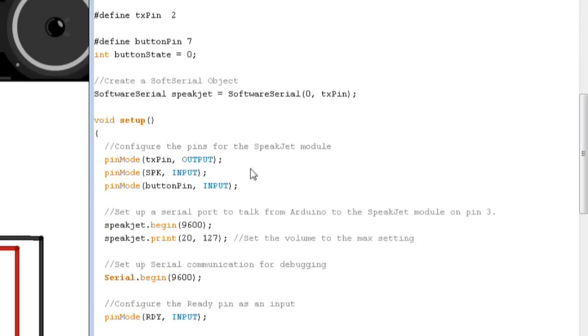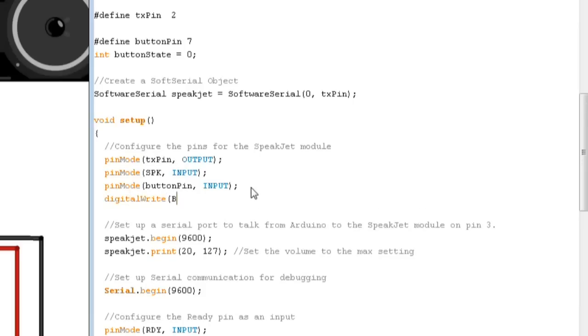Further down here, we have the pin mode setup. In the setup function, we have pin mode button pin input. On the newer versions of Arduino, you can make that input underscore pull up, and that will cause the internal pull up resistor to be activated. On the older versions of Arduino, rather than doing that, you have to do the pin mode input, and then you have to do a digital write button pin high. That will also activate the internal pull-up. I'm going to write in the button pin high pull-up mode of doing this, because that is more backwards compatible and more people are familiar with it than using the input underscore pull-up method.